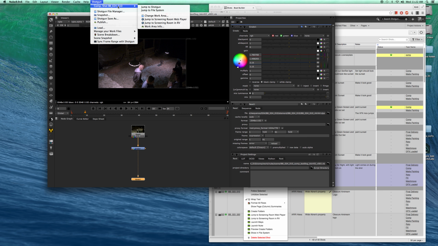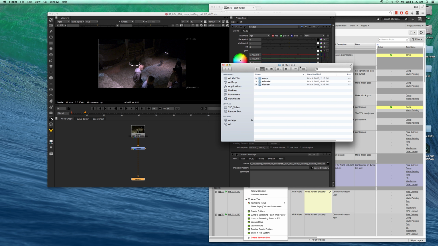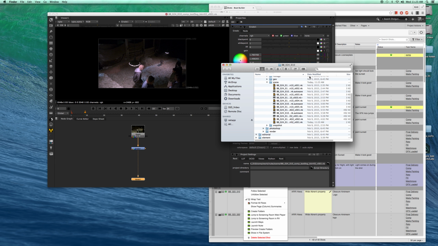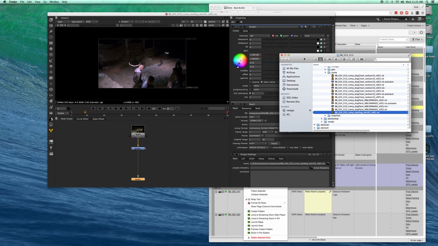And if I'm curious where my file went, or want to grab it later on, I can go to the Shotgun menu and hit Jump to File System, and it will open the folder for me, which is a collab drive and our project, and I can see there is my task, which is a comp task. I go to my task, I go to the work area, I can see the nuke folder, and inside the nuke folder there are scenes. These are all the scenes that were created for this shot from different artists, or maybe it's the same artist. And I can see that this is my scene that's called test dog and has my name tag on it. I can grab it if I need to.